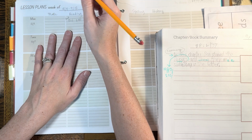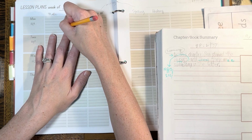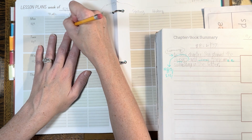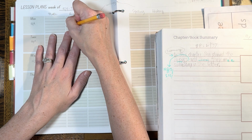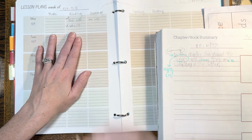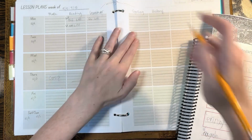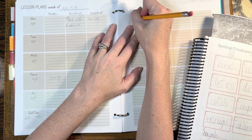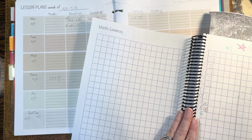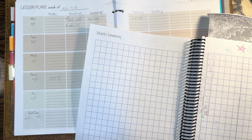There are some days that I'm not much involved, but I'm always checking it. And then there is independent reading. He's just reading a book to himself. So right now he's in the Easy Peasy Reader lesson 137, and he's in Easy Peasy Reader 3. And then his spelling was lesson 14, day 7.